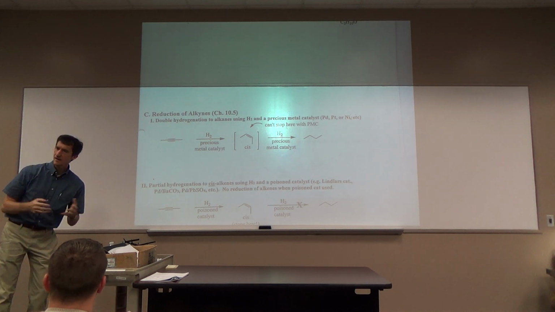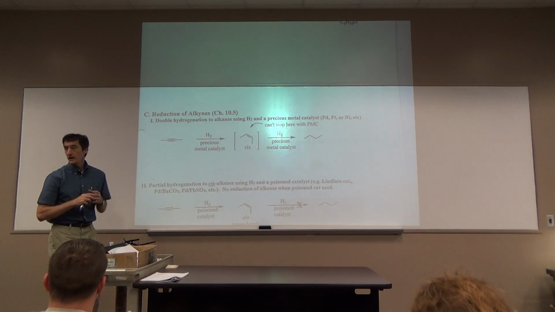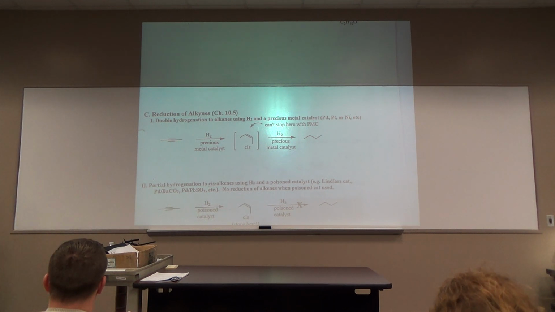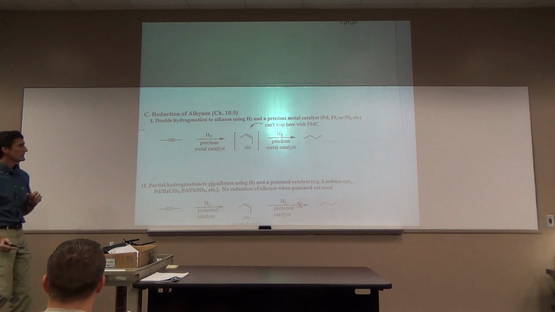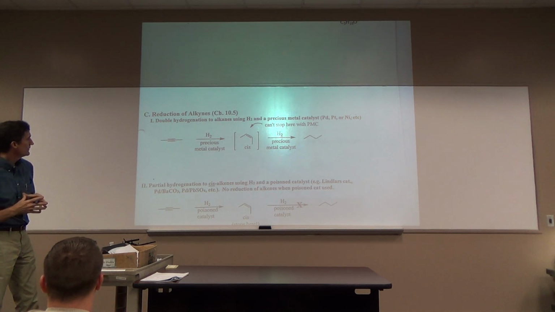Palladium is probably the most common. Platinum works, not quite as well. The most active tends to be the R ones, ruthenium, rhodium. Those are pretty darn good. Palladium is most common. These here, group 10, nickel, palladium, platinum. Those are important. Those are most common. Rhodium tends to be a little bit more active.